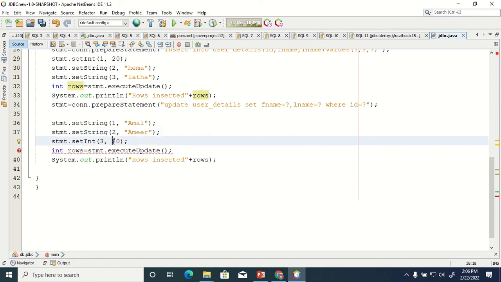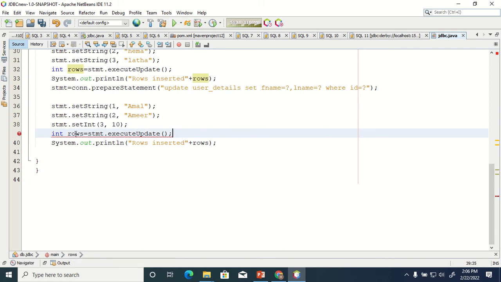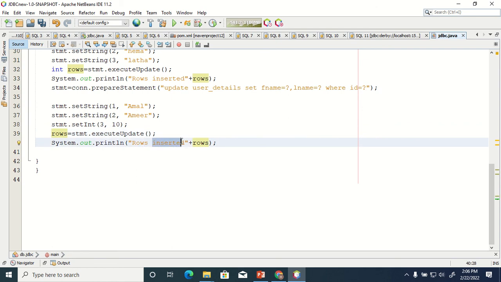Then third parameter will be your ID, student ID is 10. And here you give the same executeUpdate. So it gives you the number of rows which are updated, and here you print rows updated. Okay, fine.